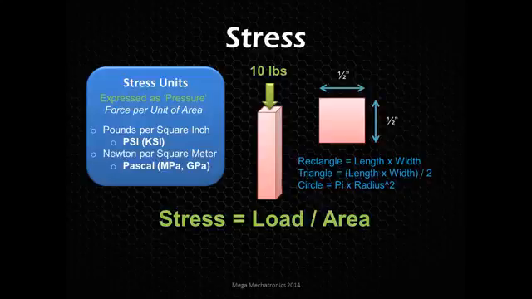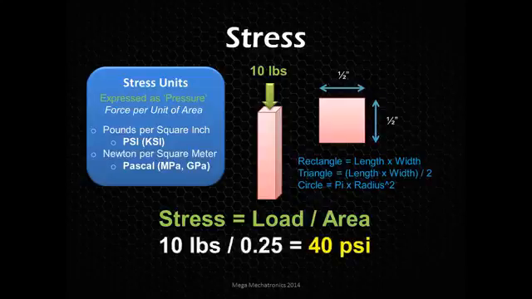So here let's say it's a 1/2 inch by 1/2 inch. So 0.5 times 0.5 is going to give us 0.25. So throw that in our formula, 10 pounds divided by 0.25. That's the area. And that's going to give us 40 psi of stress within that column. And that's why something like a thumbtack can press into a wall so easily, because that point is so tiny, and that will affect the formula here and increase the psi to a very high number.